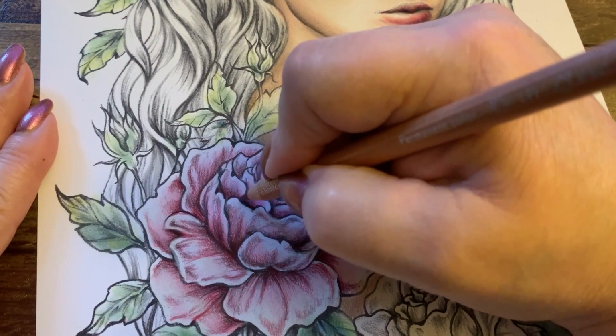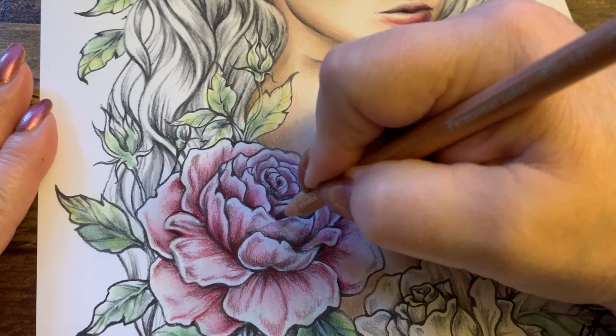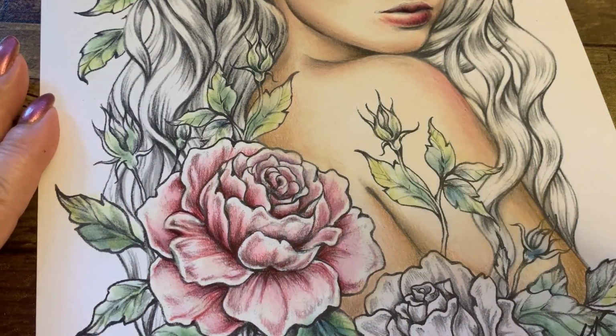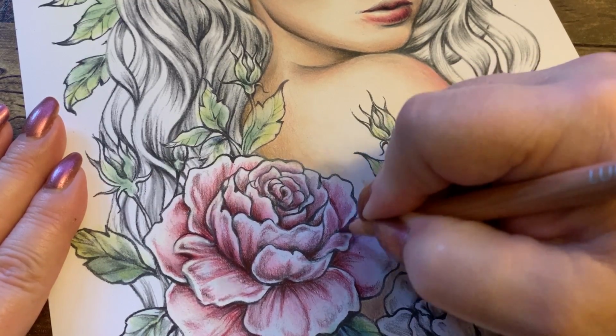So, just going over everything again. It'll make a pretty flower at the end. We just have to get to the end.